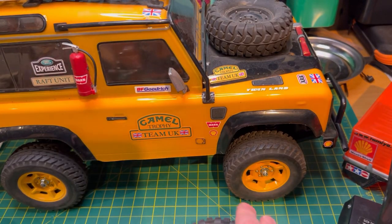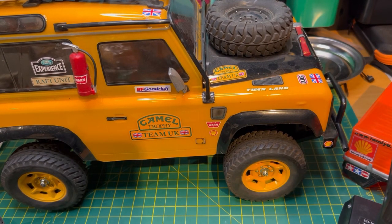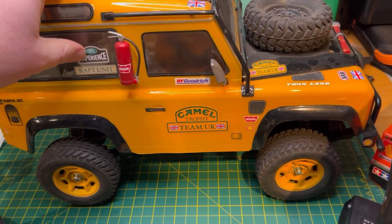Dom, that is awesome, buddy. Thank you so much. We've been chatting about me getting into doing a little bit of trialling and trial running and also maybe a bit of light crawling, and Dom's been saying to me, oh, get one, get one. I said I don't really know what to do, I don't really know what to get. He said, I'll tell you what, I'll send you my CCO 01, have a play about with it, and if you get on with it we'll go from there. And he's got me hooked right up here to get into this different aspect of RC that I've not really had a chance to play about with before.